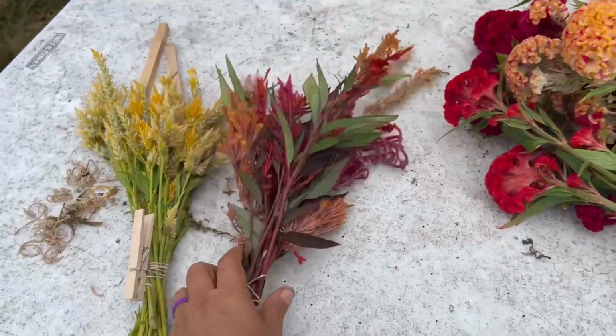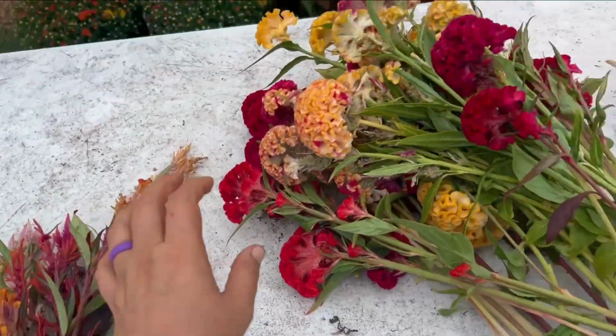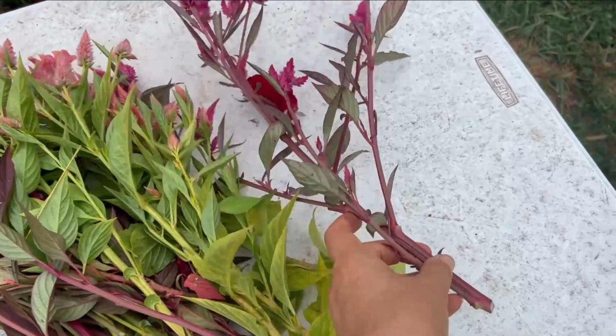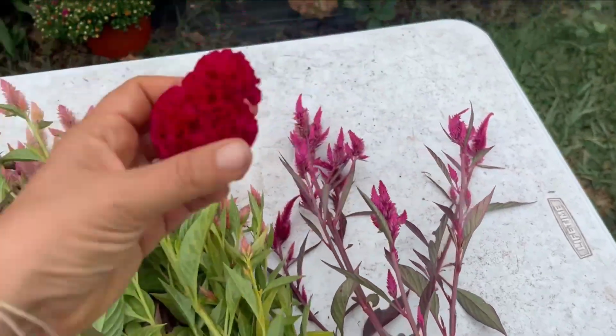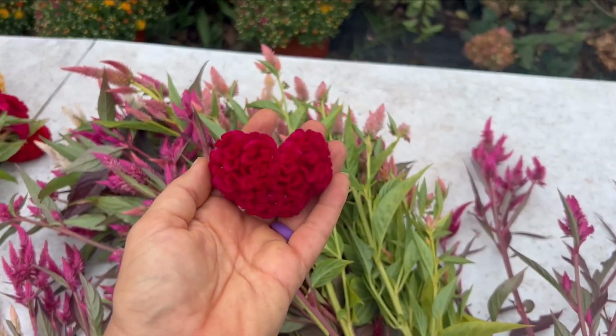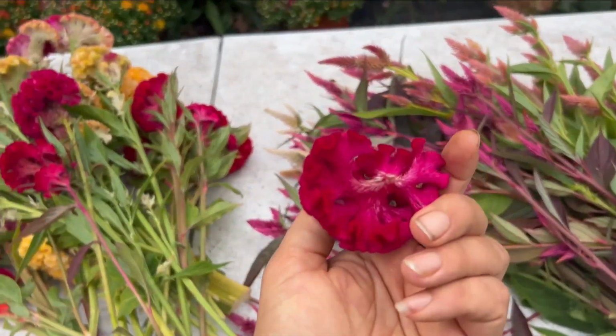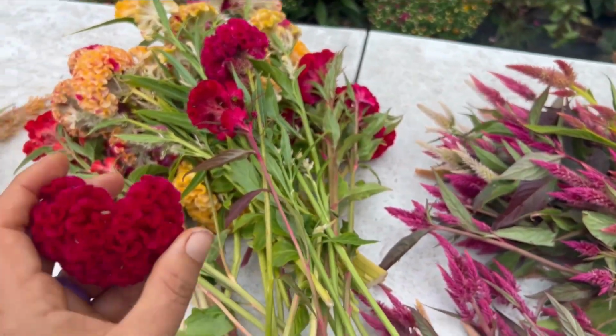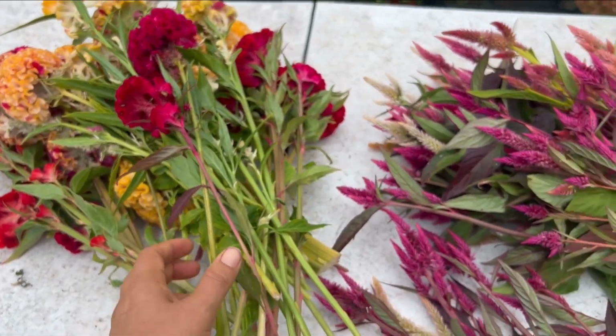All right, here's what I have harvested so far this morning. I've got a couple bundles ready to hang up, and I need to sort all of this. So, there's one broke. Oh, but it's a heart. So cute. When these break off like this, you can actually just lay it on the table and it will dry. And I'm going to do that because that one's a heart.